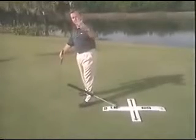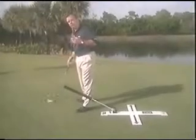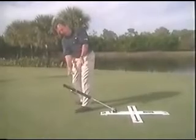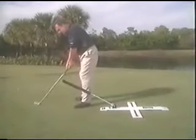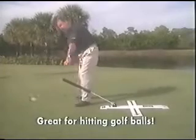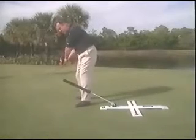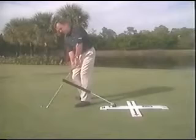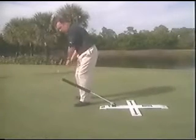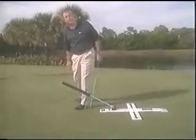Sometimes it's nice to learn the swing from the target working backwards — more of a downswing exercise. Most people who swing over the top end up swinging to the left of the target, and if you do that too much you'd hit the plane stick. This drill allows you to extend and rotate. Even if you fix the downswing, a lot of times you spin, over-rotate your hips, and the arms come back inside the body so you still hit your cut. If you hit the plane stick, it's a great awareness tool — it allows you to extend and rotate and drive the golf ball to your target better.